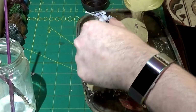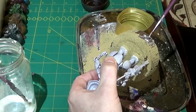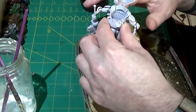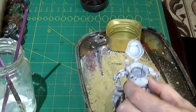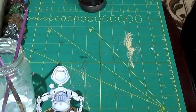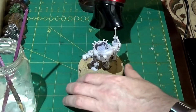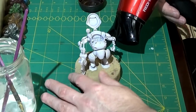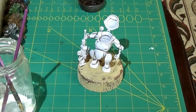So like I say, just put the PVA down and sprinkle the sand on top, let that dry, and then you can paint over the top. I did use the hairdryer in places in this video just to speed up the drying process with the paint and with the glue, as you can see in the video right now as we go along. So once that's dry, we can get on with painting the figure and the base.